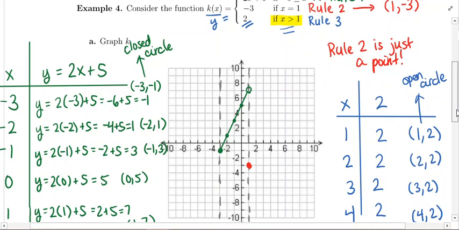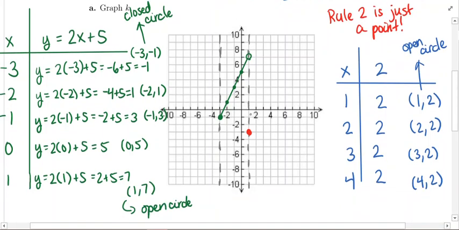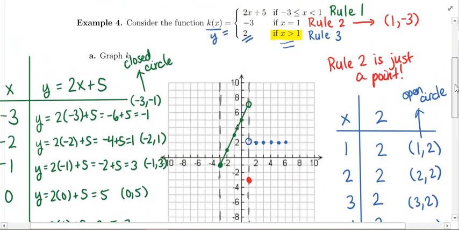So in blue, I will go and plot (1, 2) as an open circle. That's right here. Then everything else will be closed. So (2, 2), (3, 2), (4, 2), and so on. If you plugged in 5, you were going to get 2 as the result. If you plugged in 6, you were going to get 2 as the result, and so on. So you can see that a horizontal line is being formed here. We can go ahead and connect the dots to the right of this second gray vertical line. Notice this rule holds for all x values bigger than 1.